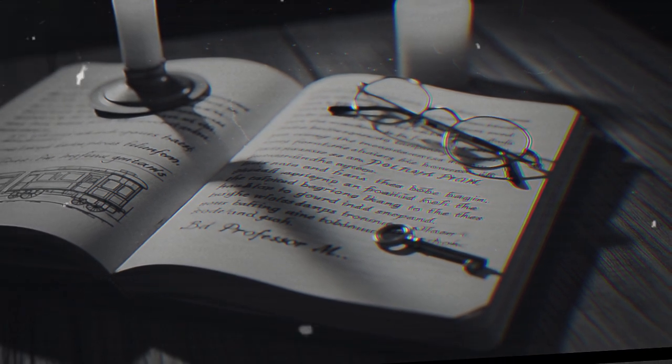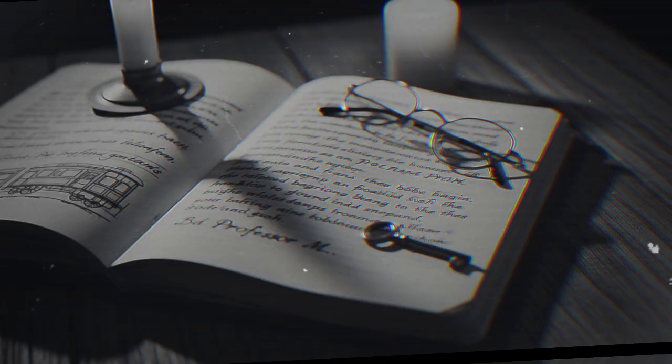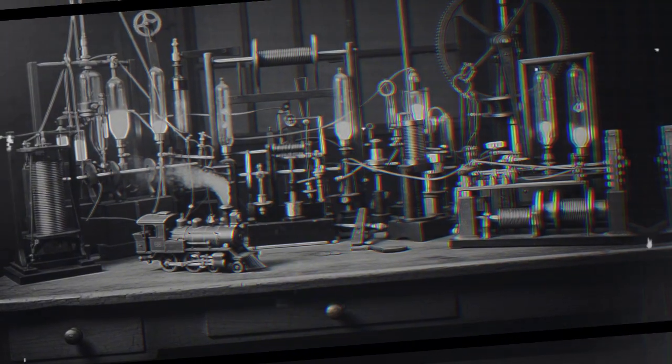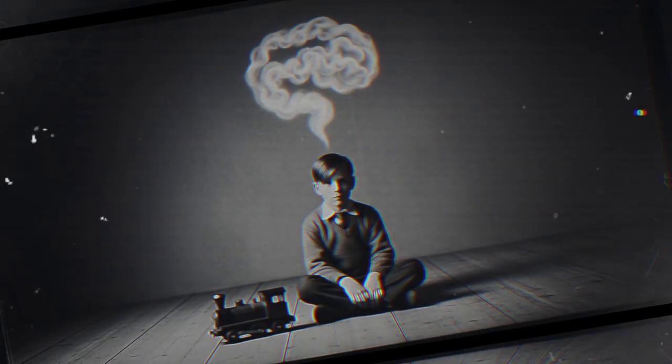The research team discovered that the toy train photograph continued to maintain a connection to the dimensional layer where Edward's consciousness had become trapped. This meant that the image served not only as historical documentation, but as a potential rescue portal that might allow them to locate and retrieve Edward's consciousness after more than a century of dimensional exile.